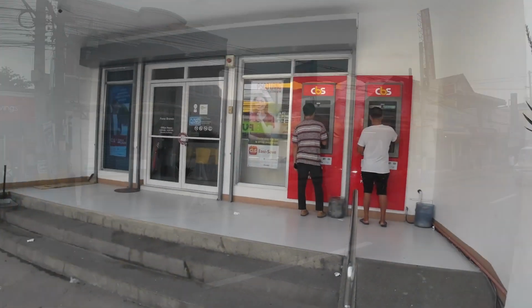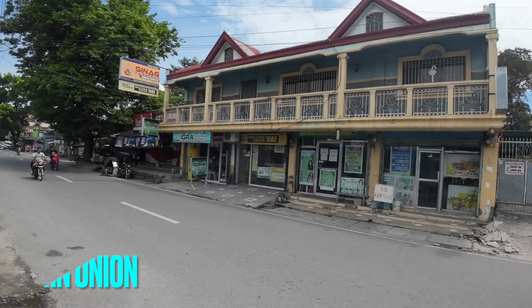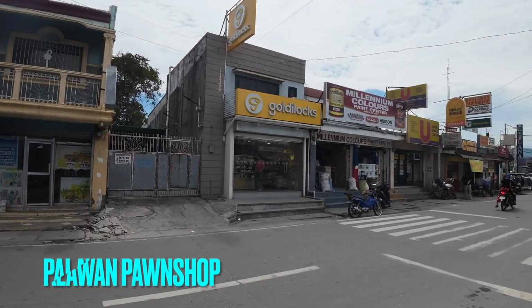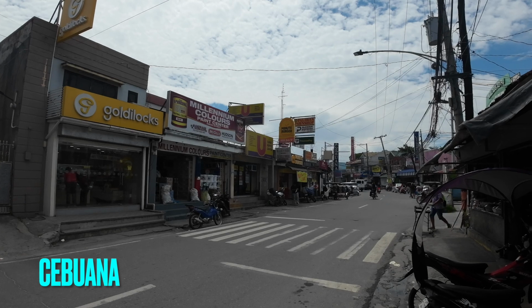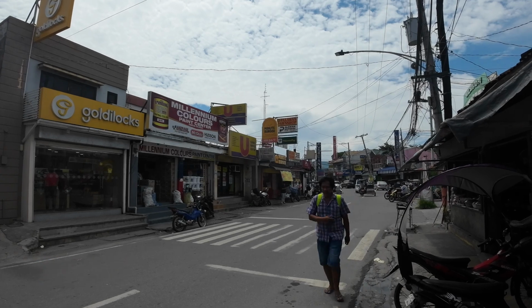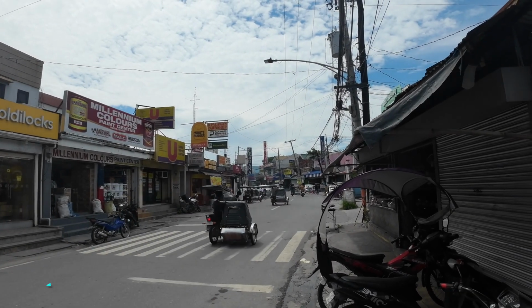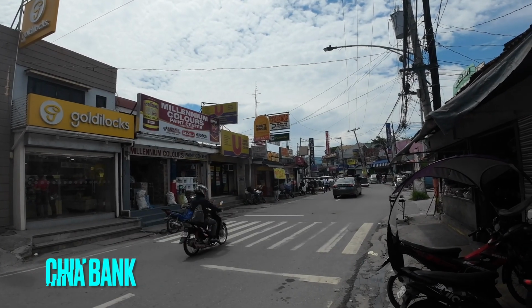So here is the up close of the ATM. It works just exactly like any ATM. In this segment, the little blue letters popping up is a Western Union right there. There are 7 different places that you can see in this video. You just can't read the signs, they're too small at the other end, where you can pick up money when you send it to yourself via Remitly, etc. At the far end, way in the back, you see this little tall sign sticking up. That's ML Euler. Next to that is the China Bank where the ATM was. Yes, there are 2 Western Unions.